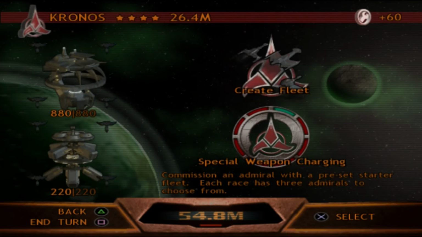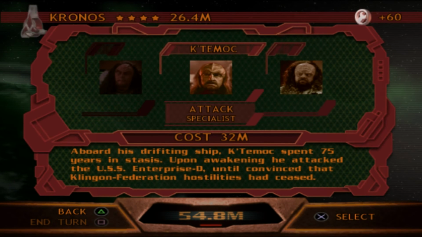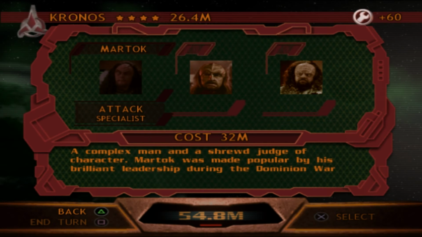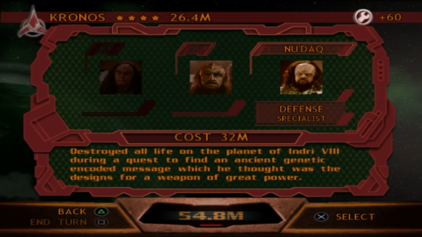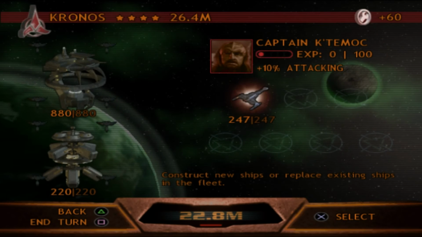So now what we're going to do here is create our next fleet. As you can see, it's going to cost me 32 million just to have him start off. Everyone has a little bit of information about them, which we'll go more into. Martok, as you can see, a complex and shrewd judge of character. He was made popular by his brilliant leadership during the Dominion War. Kahless was aboard the drifting ship, spent 75 years in stasis. Upon waking up, he attacked the USS Enterprise D until convinced that the Klingon Federation hostilities had ceased. And this is Nuda. He destroyed all life on the planet Indi 8 during a quest to find an ancient genetic encoded message, which he thought was the designs of a weapon of great power. Neat. So we're going to go with another attacking specialty.